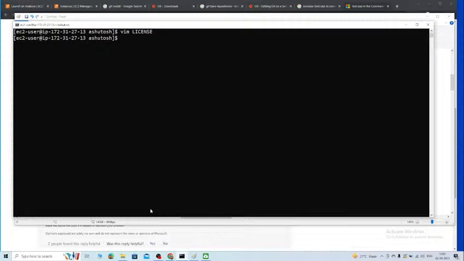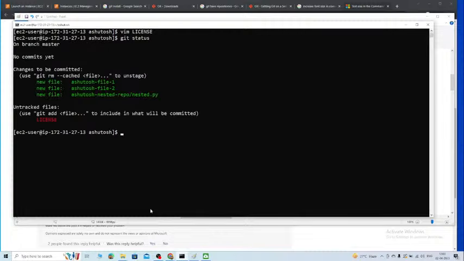Now let's see the git status. As you can see, Git is aware that another file is added, but that respective file is still untracked, right?